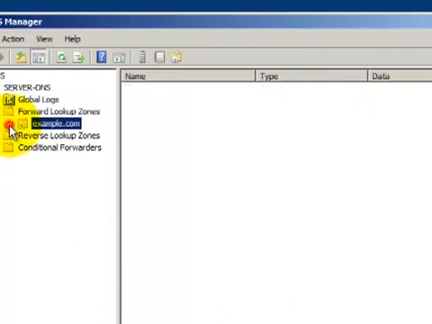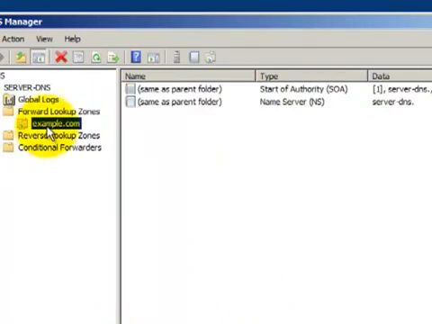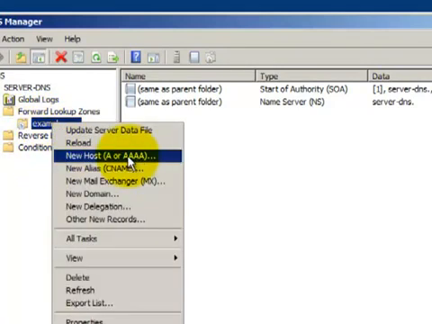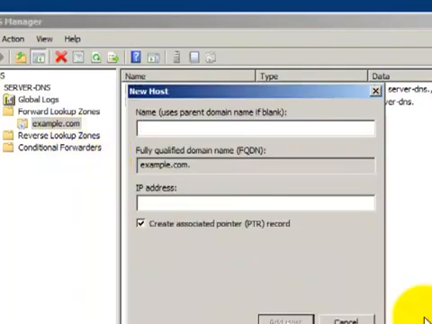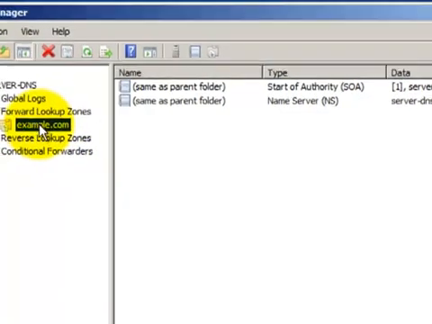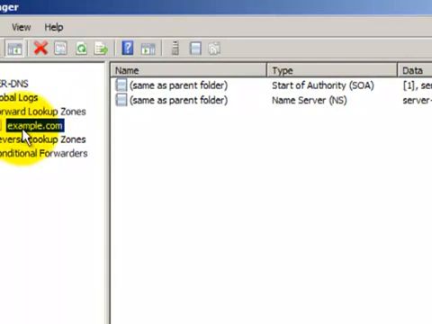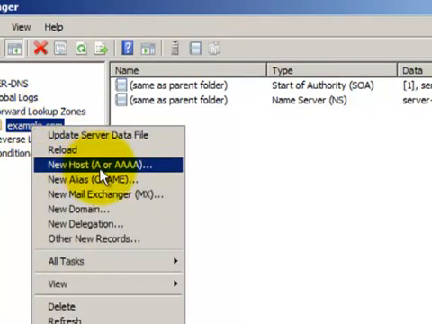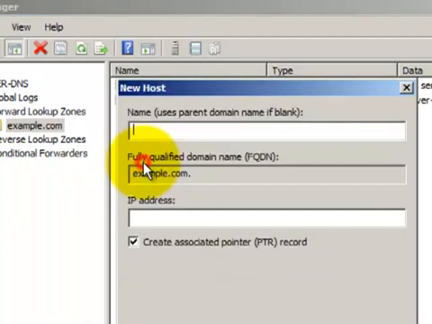As you can see, a new zone has been created. Now we'll create a new host record. You expand forward lookup zone. Example.com is here. Right click, New Host (A record).